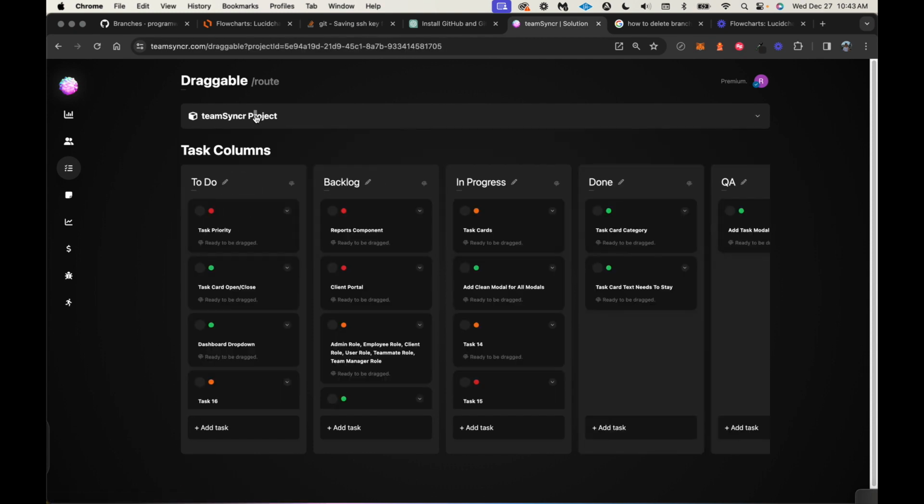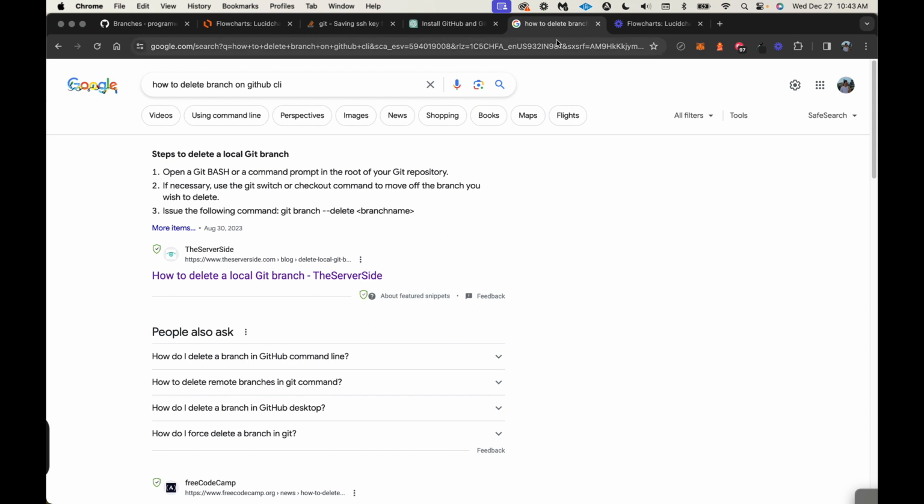So I've been a software engineer for a few companies, and this is by far my favorite management system, the one I created, because it's the one that didn't exist until I created it. So that's step one to help with version control, is land on a good management system. Team Syncer obviously being my biggest recommendation.